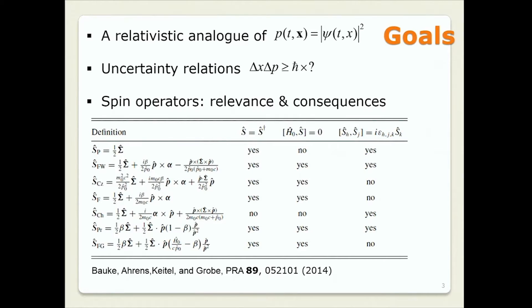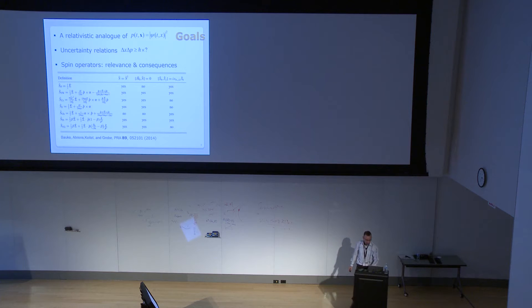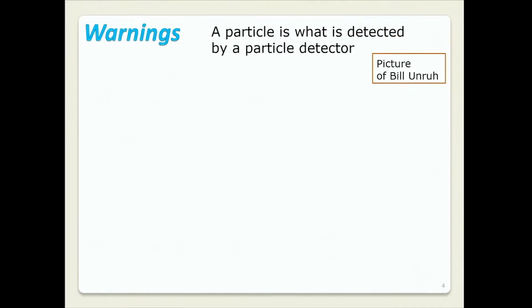So just to scare you, please don't try to read the small prints. It's just a useful table from this paper. Seven reasonable spin operators with some of their properties. We'll get to know some of them slightly better later. My first impression when I looked at this table was, why? I would like to understand it. And I hope that you will agree with some of my understanding.